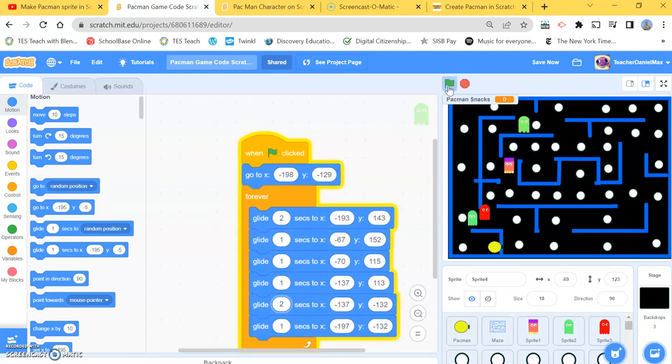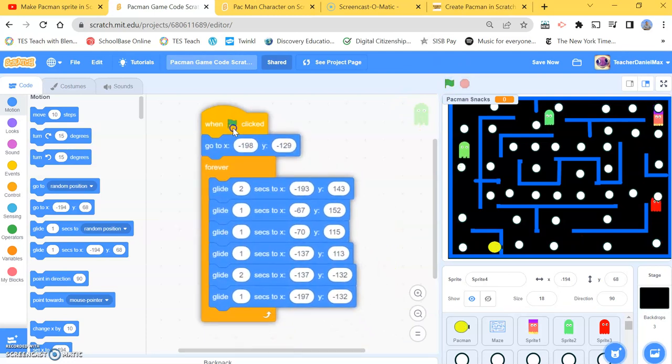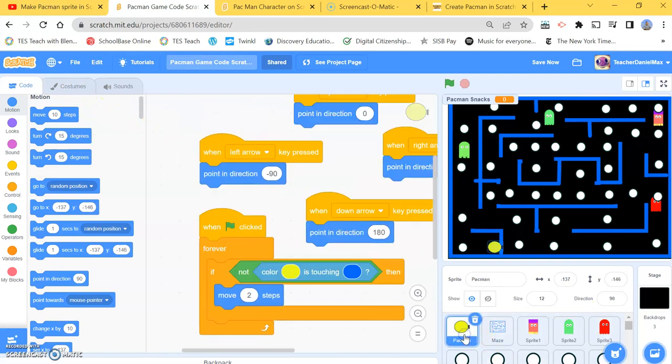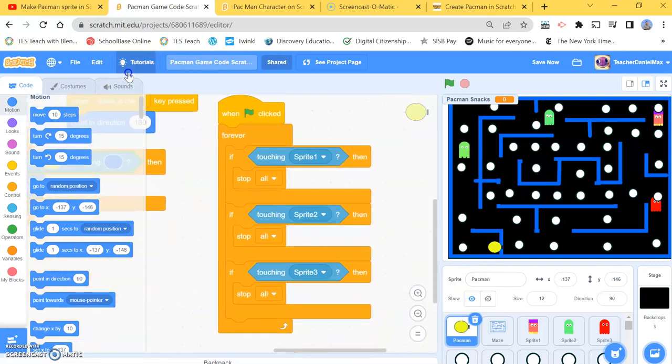And then obviously create other Pac-Man characters and do the same thing. Just set them up wherever you want him to go. Okay, so that's how to create the Pac-Man, how to create the grid, how to create the ghosts. Okay, now what you're going to want to do is code the Pac-Man so that if he touches the sprite, he dies. That's a very, very important thing, okay? So you can see I've already done that for my first three sprites. And I just go ahead and do it again. So click the flag, forever.